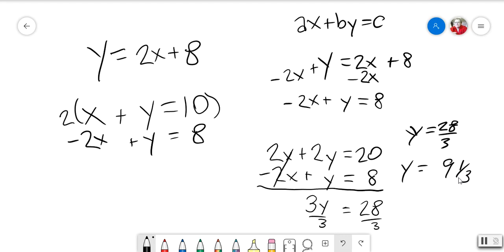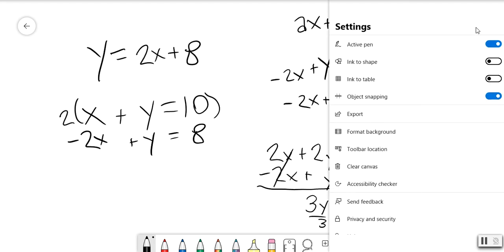Now, this is the problem that always happens when I make up these problems off the top of my head. They sometimes come out as fractions. Fractions are your friends. All you would do is plug in 9 1/3 for y to find out what x is. The problems I've given you, I think they come out as whole numbers. Or if they don't, I will try to give you problems that do. The basic thing I wanted to show you is the principle for how this works. So hopefully this has been of help.